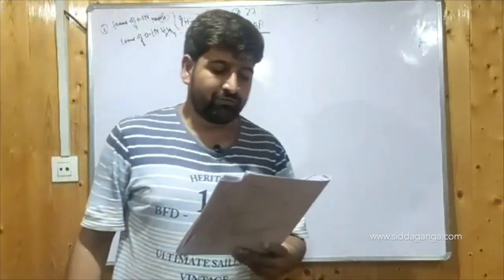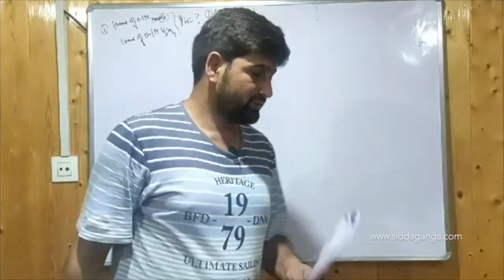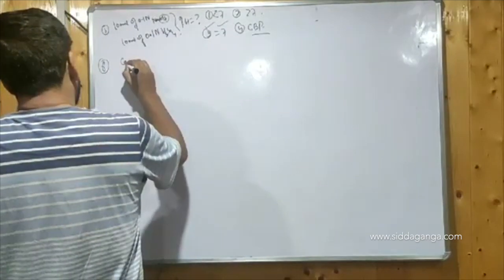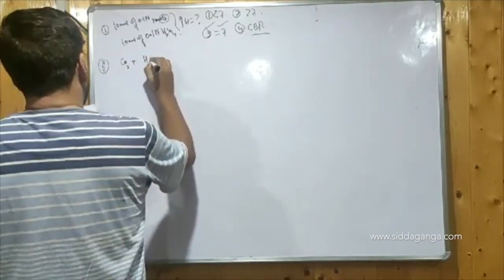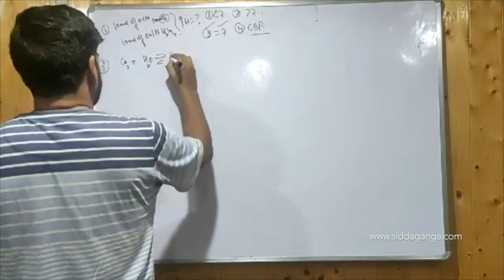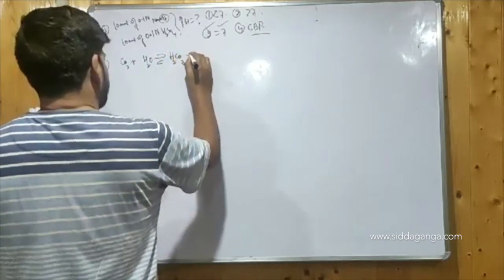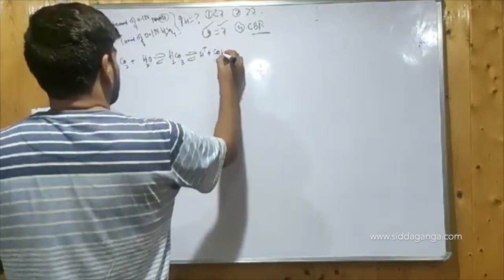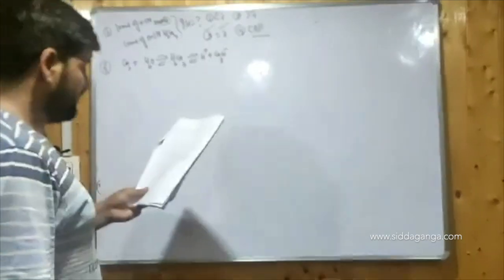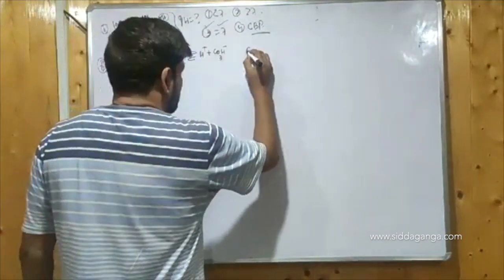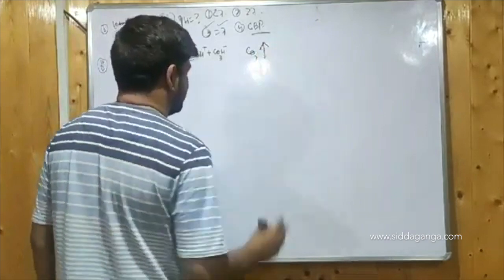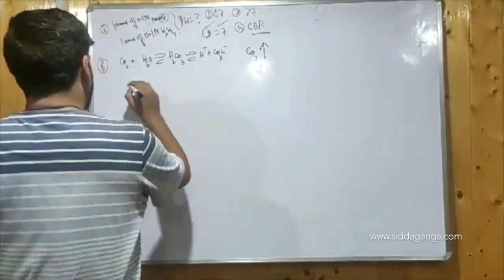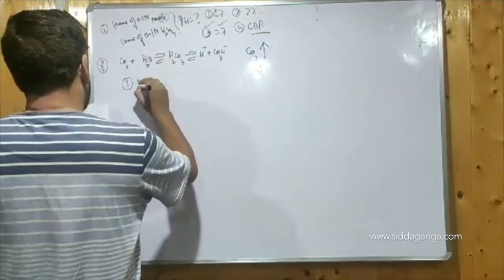Question is, the following reactions are known to occur in the body. So question number 6 we have. CO2 plus water is in equilibrium with carbonic acid, that is H2CO3, which is in equilibrium with H plus plus HCO3 minus. If CO2 escapes, so CO2 is escaping from the system, right? Then which of the following options will occur?